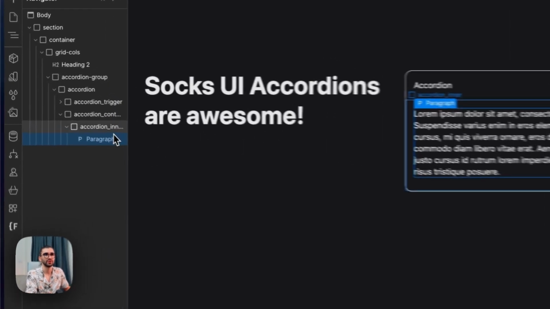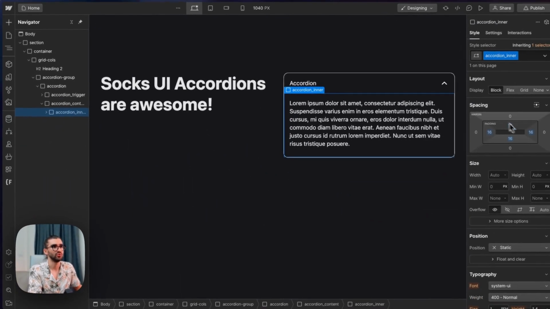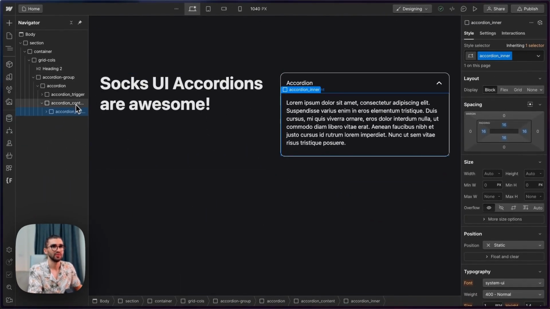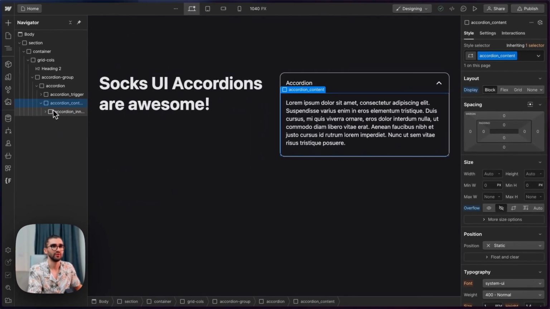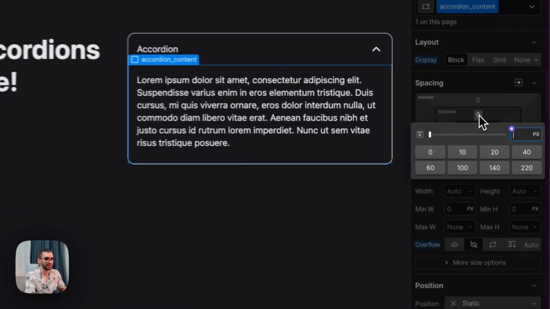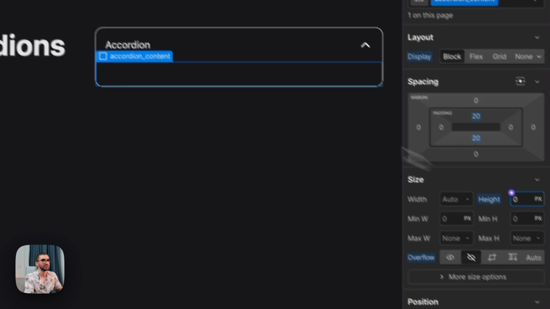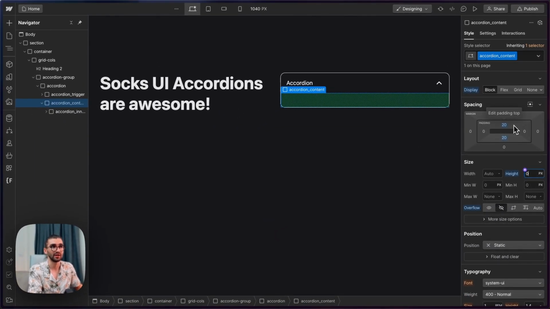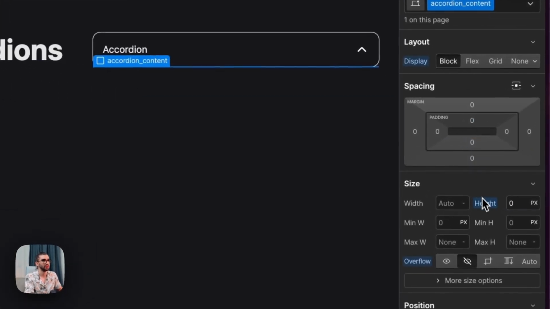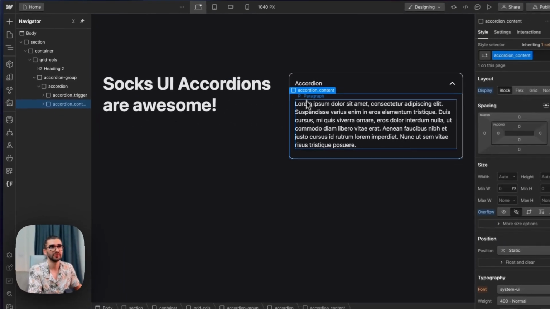And I want you to notice that we have an accordion inner div here that doesn't really do much for the functionality, but what it does is that it allows you to have some padding for the content, because if you try to give the content element any padding, let's say we want to do 20 on this. If I set this to 0, you'll see that it doesn't really work. And that's because the padding doesn't allow it to get to height 0. So whenever you want to add some padding to your content, it should be on a div inside of your content div and not directly on it.